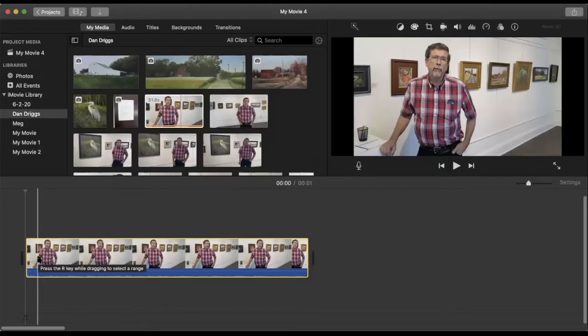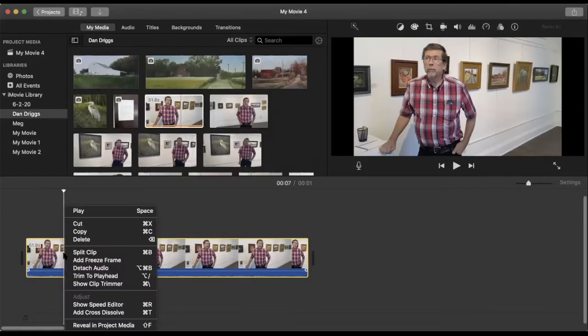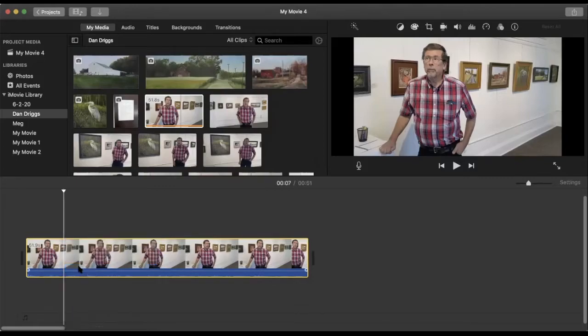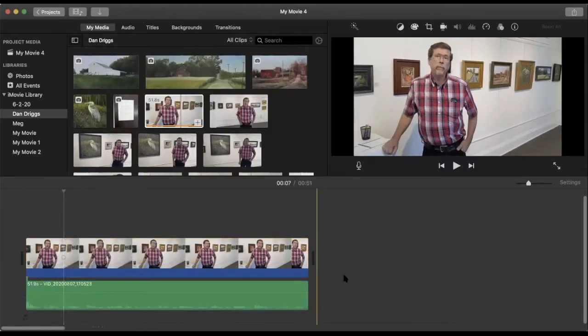So perhaps you have a bunch of kids playing and it's really loud and noisy, but you just want to have happy music instead. So this is what you would do. You would click the clip, make sure it's selected in yellow, and then you'd right click, and all you click is detach audio. So then again, that makes it separate the video, what you're seeing, from the audio.